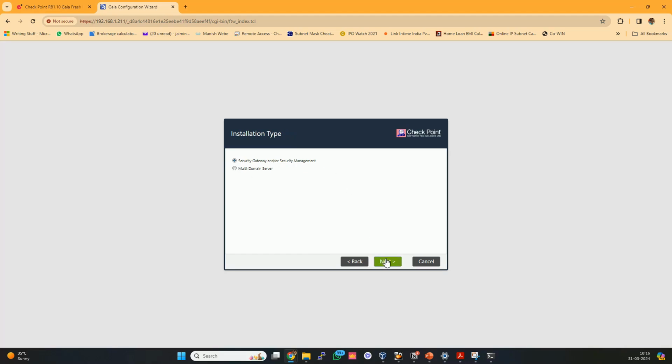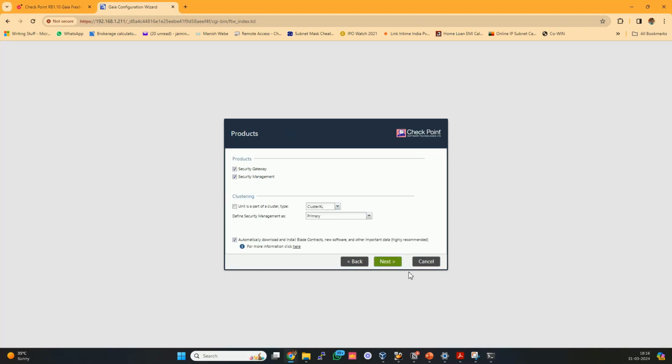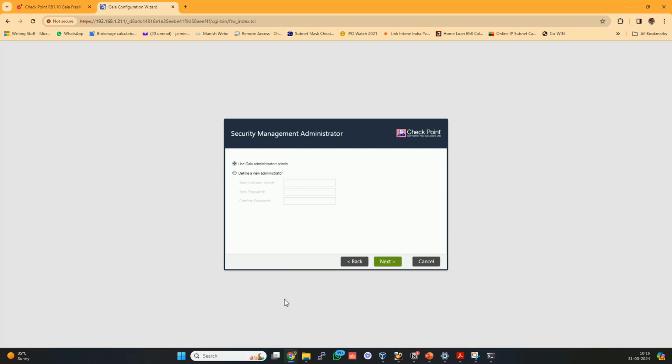Security gateway or security management: this is a very important step because we are setting up a security management station. So we are only going to select security management, not security gateway, and then go to next. Use GUI administrator admin.